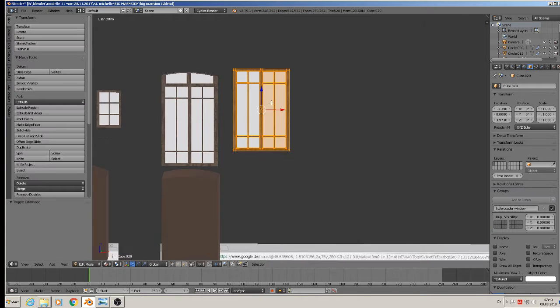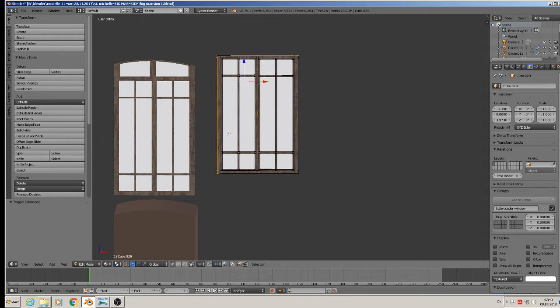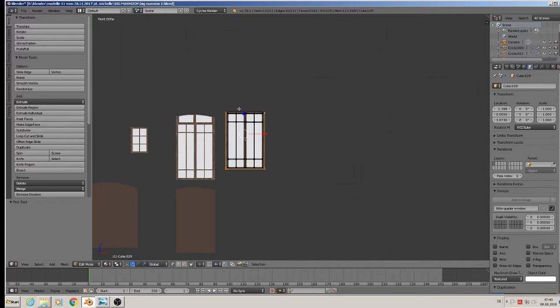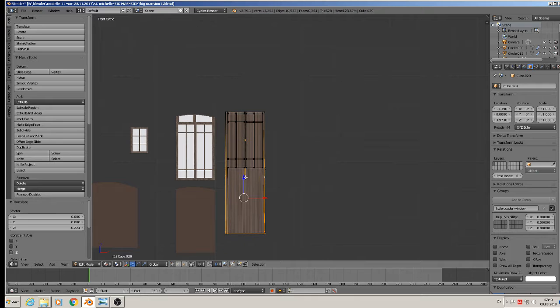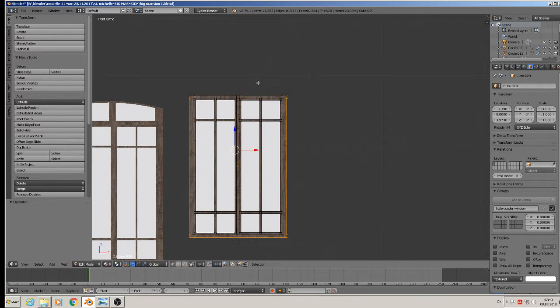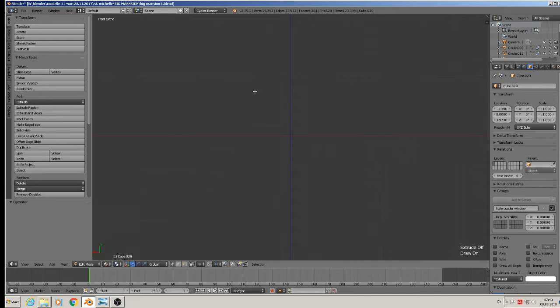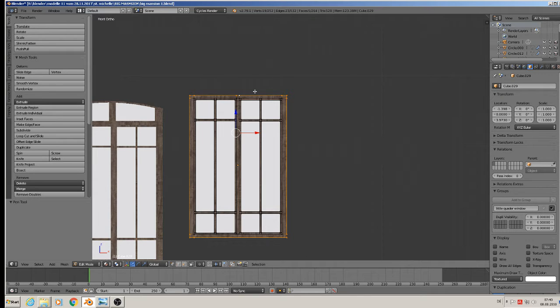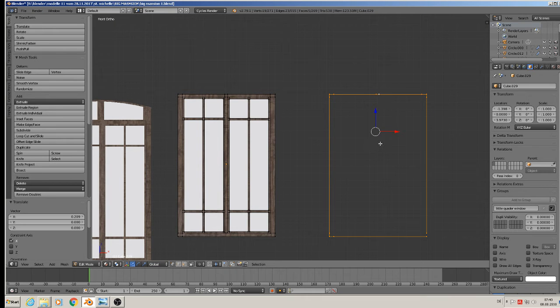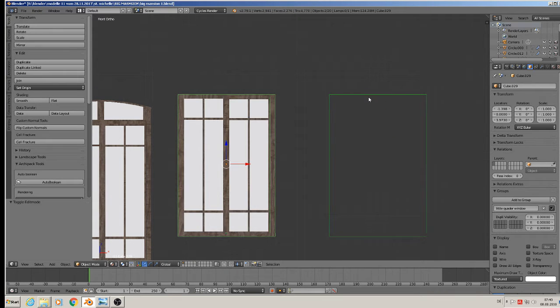Then this window, same, Shift D, and P to separate the selection.